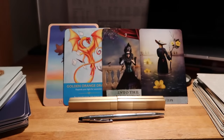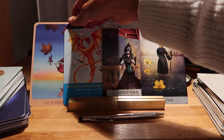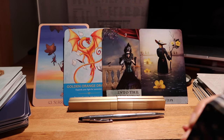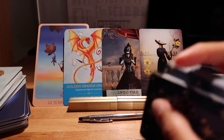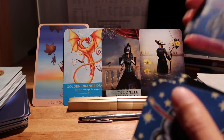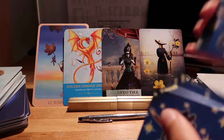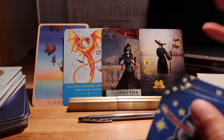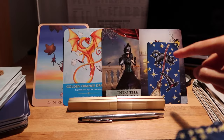Five of Cups — wow, I wasn't expecting that. It's interesting — if you look closely at this image, there are little hearts everywhere, a little bird, and it looks like wisteria flowers. Five of Cups is heartbreak energy. We've got Surrender and we've got the Five of Cups. Let's shuffle on that — what are you letting go of? Let's get one for Five of Cups and one for Surrender.